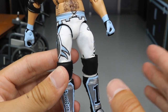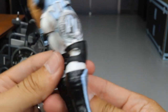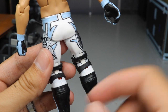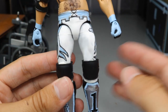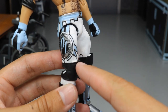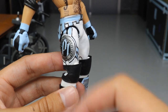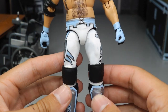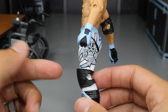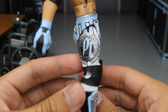I painted over all the black on the figure with white to give it the main white trunks. I also switched out the knees with Shawn Michaels' knees so the knee joints wouldn't chip. Then I came in and outlined all of the silver with black because I had painted over it with the white — had to come back, touch that up, and outline it. Then I came in with the blue and went over the silver, giving it like a three or four-tone look: white, silver, black, and the light blue color.